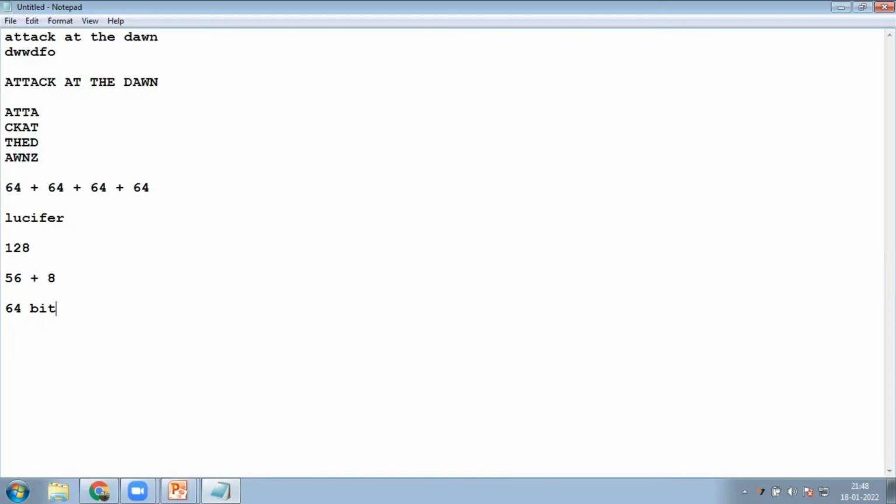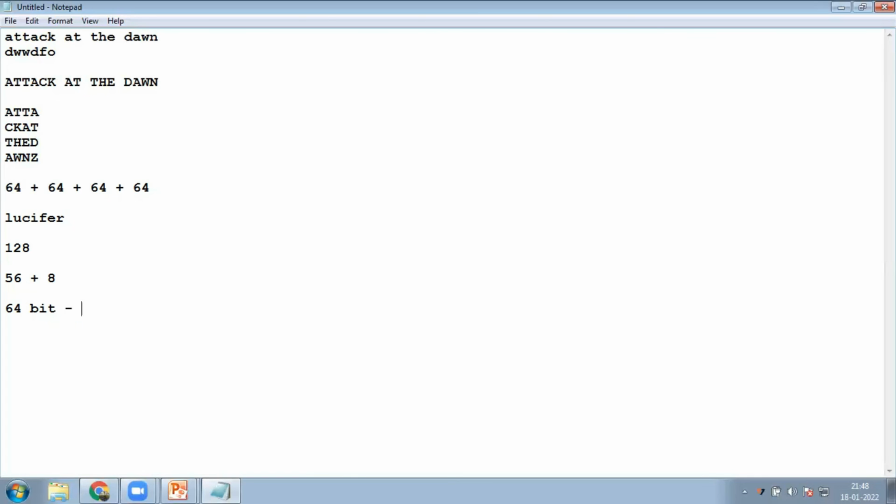Counter mode and the electronic code book work in parallel. That means there is no chaining between one block and another block. But in cipher block chaining, cipher feedback mode, and output feedback mode, there is a chaining between one block and another block. There is the initialization vector that is added to the first block, and the remaining blocks will have a copy from the previous block. Depending upon where the copy is taken from, the name differs between one mode and another mode.